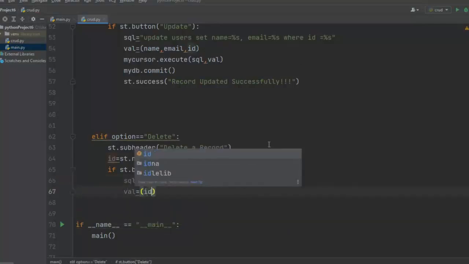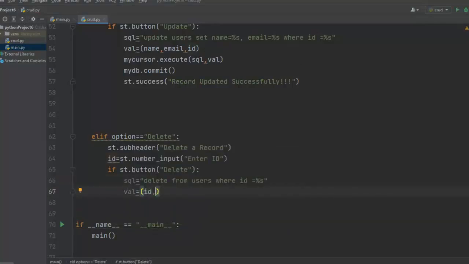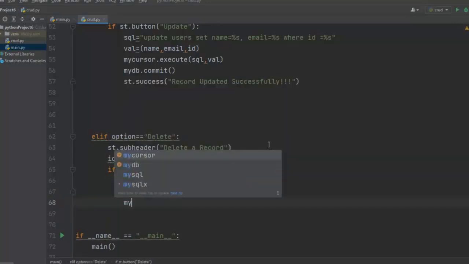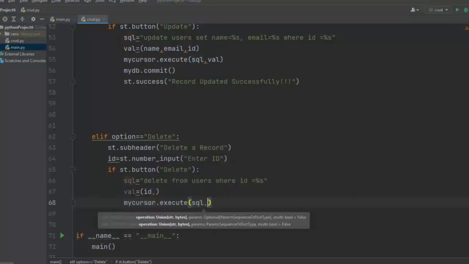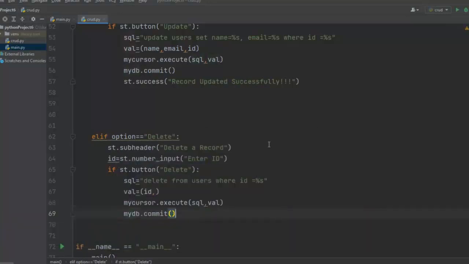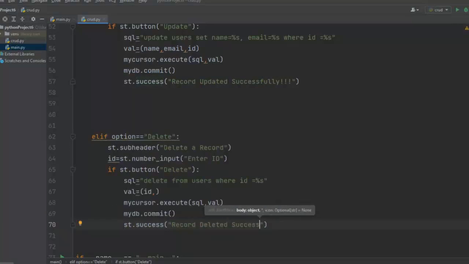Here we have to pass a tuple with one value, so we have to write it like this, ID and comma. Let's execute this query using mycursor.execute with query and value. Let's commit this transaction and print a success message using st.success, record deleted successfully.